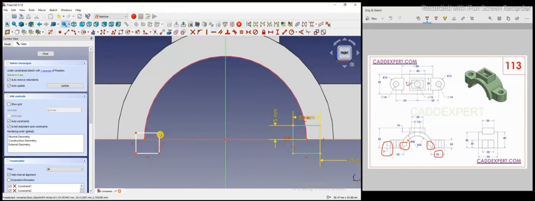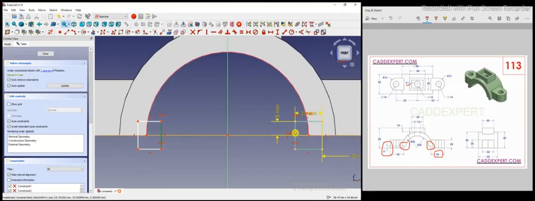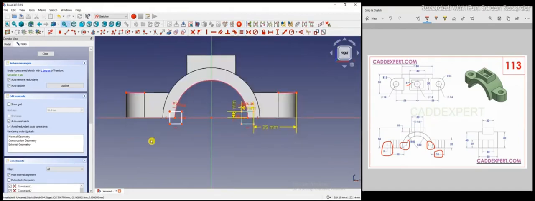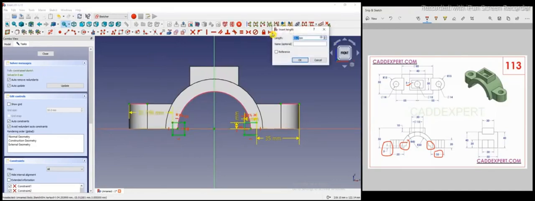Same on the top, I will select this point and this point, I say horizontal. Okay, I say this and this are equal, and this and this are equal. Okay, so I will select my top point and this point, say horizontal dimension of 35.